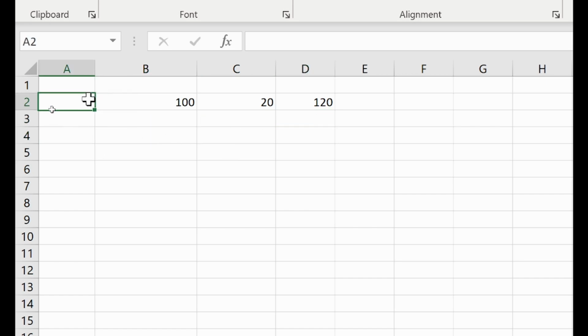So we've done addition. Let's do subtraction.